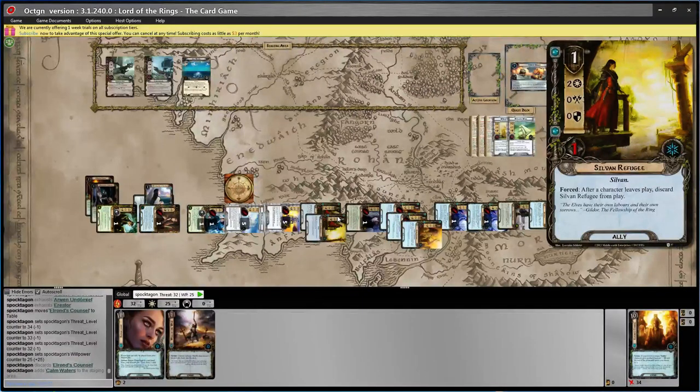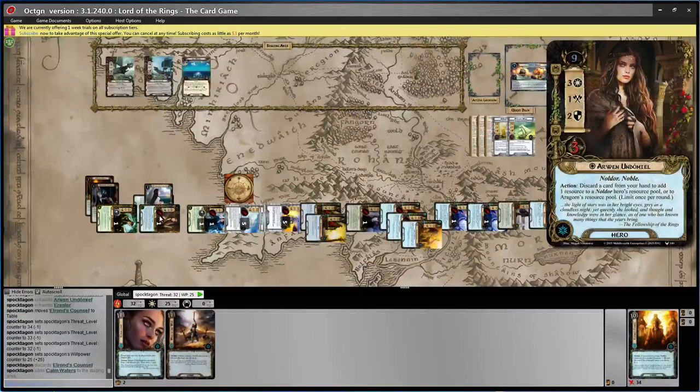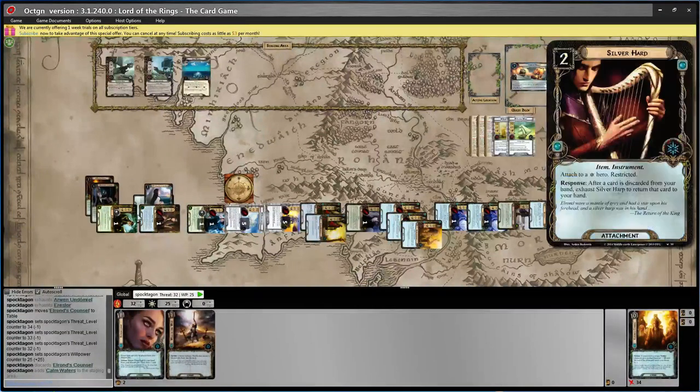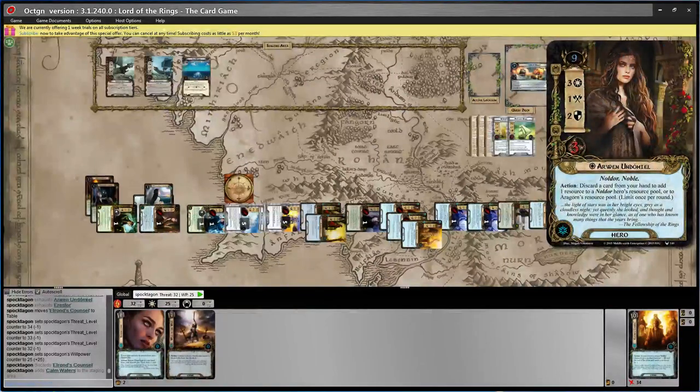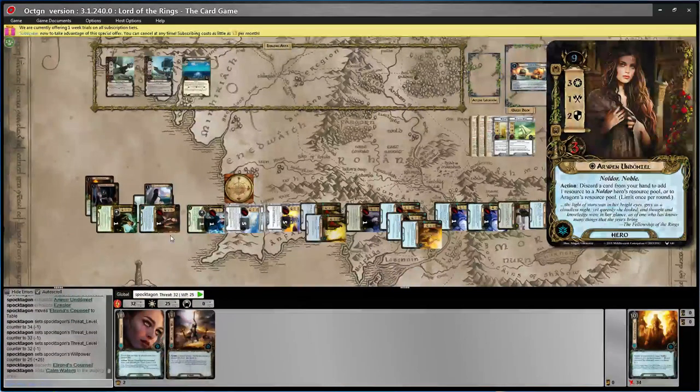If you do need the high levels of attack, it is a little harder to do that, but you do have access to Lords of the Eldar. I do wish I had more spirit resources. I felt like I was constantly in demand for Arwen's resources, and not so much for the lore resources. That's why every time I discarded, I put the resource on Arwen.